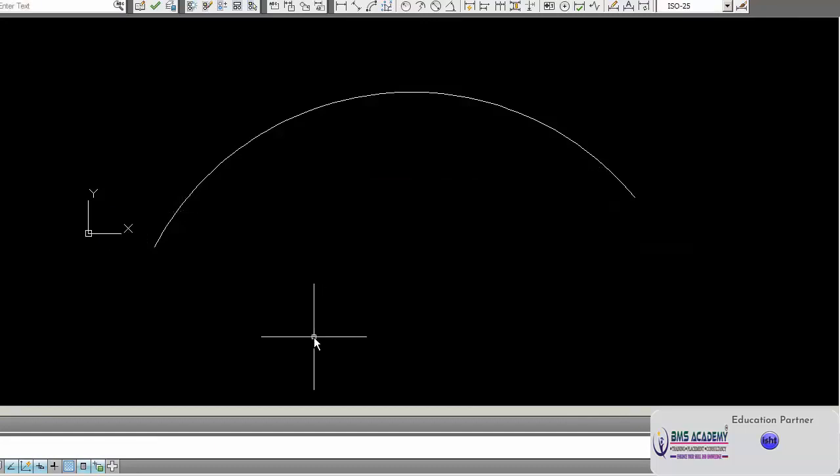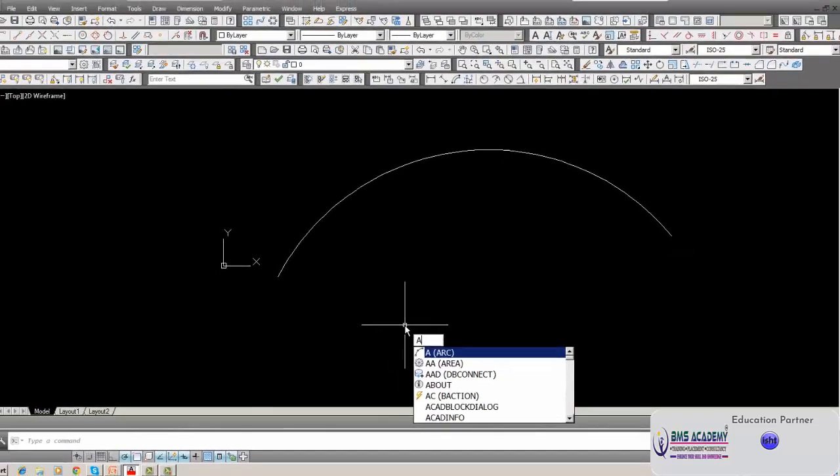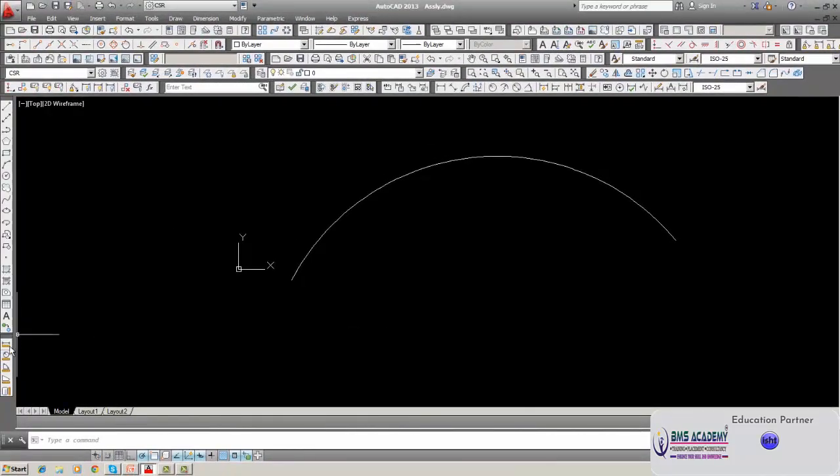So, measuring the length, we have to see first point, it's an object, let us see, circle, arc or circle. So we have to click here, select this.